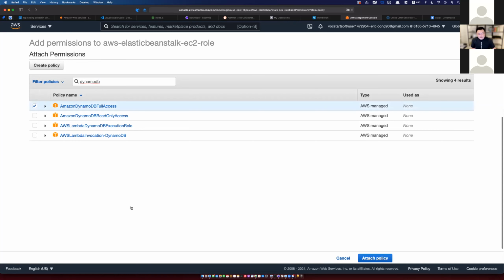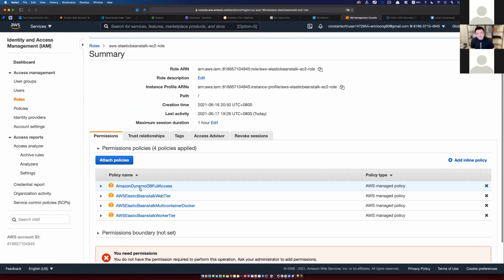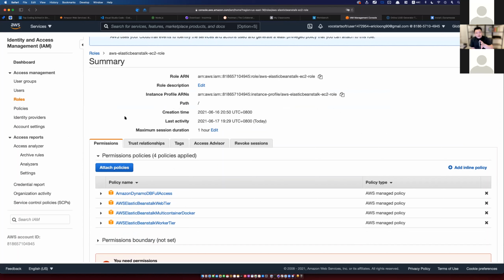And that's it. Now this particular role has all these permissions. You can fully access DynamoDB and do anything you want with it. But of course, in the real production world, you're not supposed to do this. You're supposed to limit the permissions to the point where only this particular EC2 can access this table.